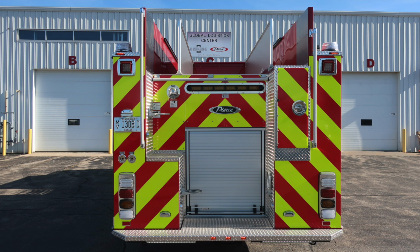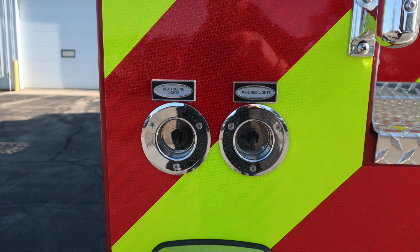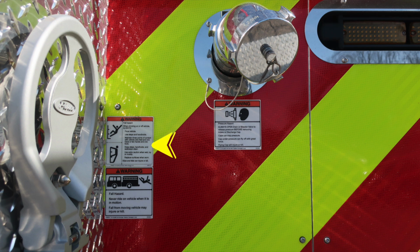As we move to the rear, we do have a roll-up door. Inside, you'll find an adjustable shelf. Let's go ahead and move to the left of the image where you'll find two switches, rear scene lights, and then also hose bed lights. As we move up from this location, you'll find some warning placards. When climbing onto the vehicle, always face the vehicle. Also, pressure hazard warning. Caps may be under pressure. Be cautious when opening them. And then also at the bottom, never ride on the vehicle while it's in motion.